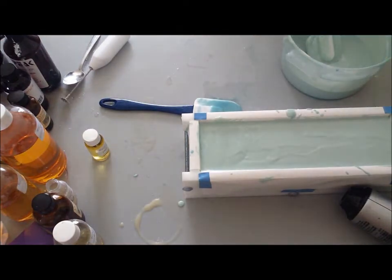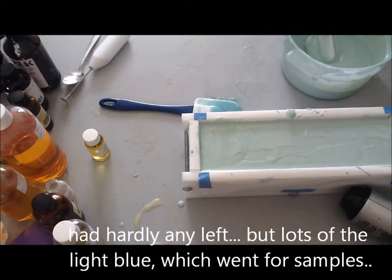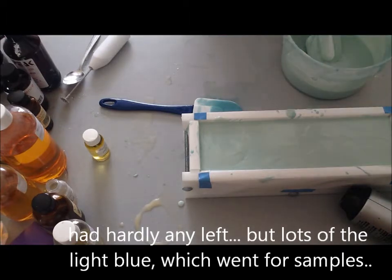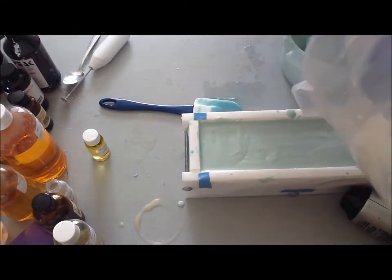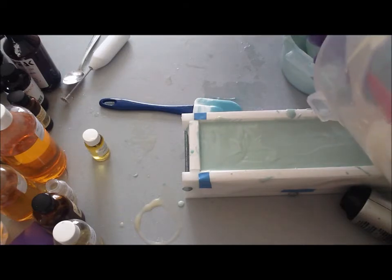Oh, I need to stretch too. Gracious. Okay, so now I'm going to try to put some white on the top. I don't have a whole lot of white left. I definitely should have used less of the blue. Learning, right? I'm not going to be able to do the top I wanted to do. That's okay.